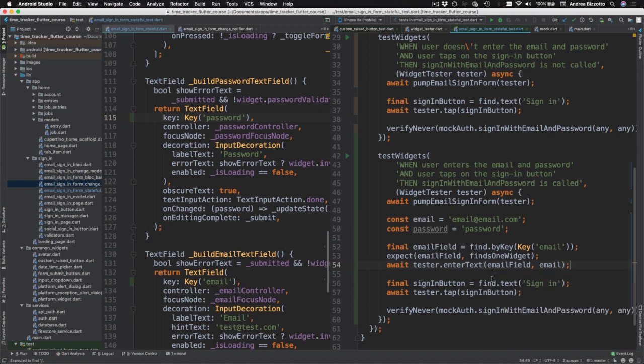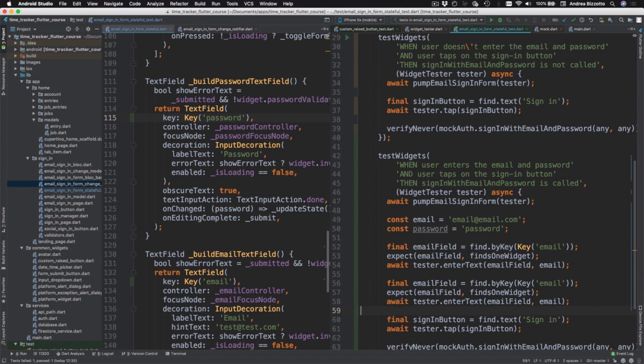So this is what we can use to enter a text inside the text field. And then I can copy these 3 lines and paste them over here, and I can do the same for the password. So I will have password field find by key with password, and then expect that password field finds one widget, and also tester.enterText into password field with password, like this.